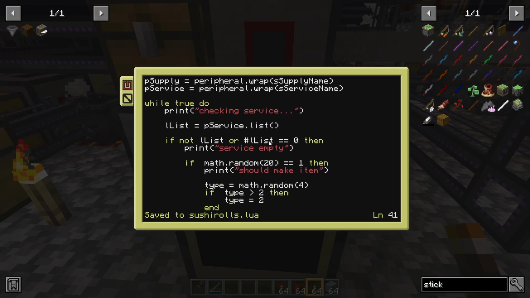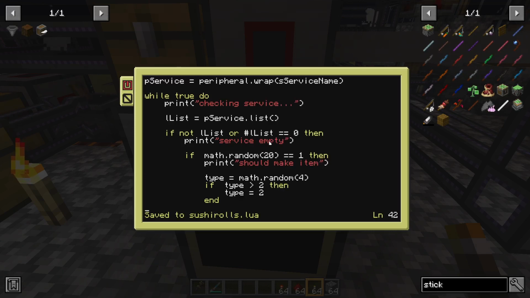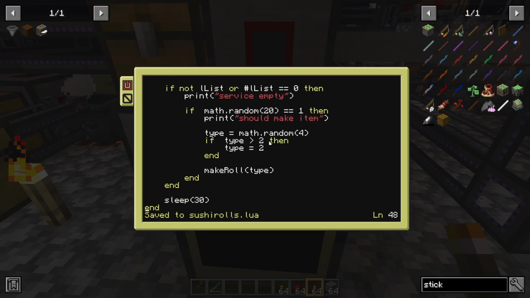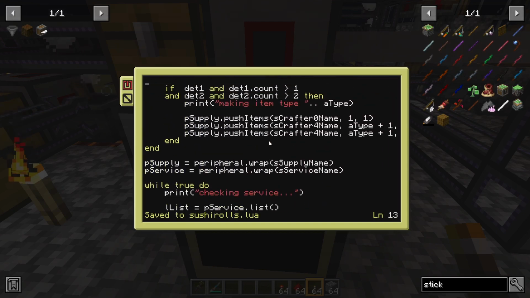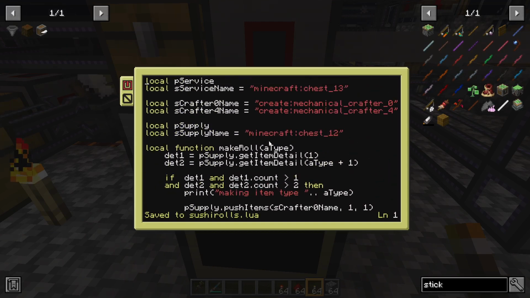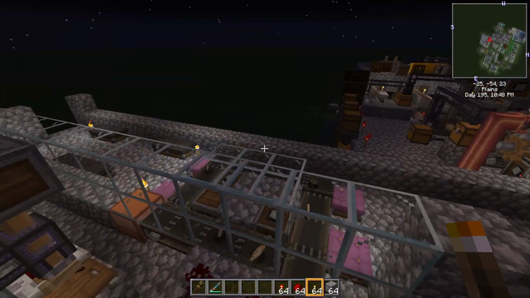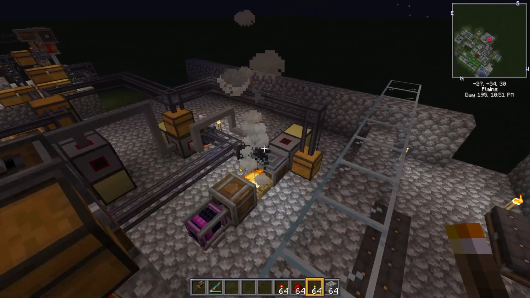So if the service is empty, check a random chance to make sure we want to make one. And in this case, we have a type. We're making two different ones, so determine what type, and then make the roll, and sleep for 30 seconds. It's that easy. Set it back to running, and they're all much the same.